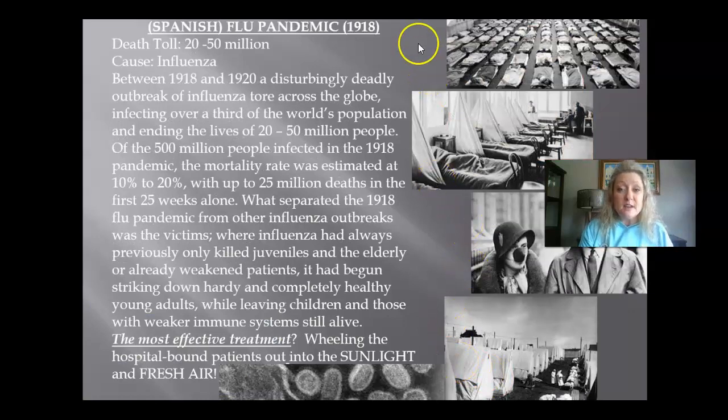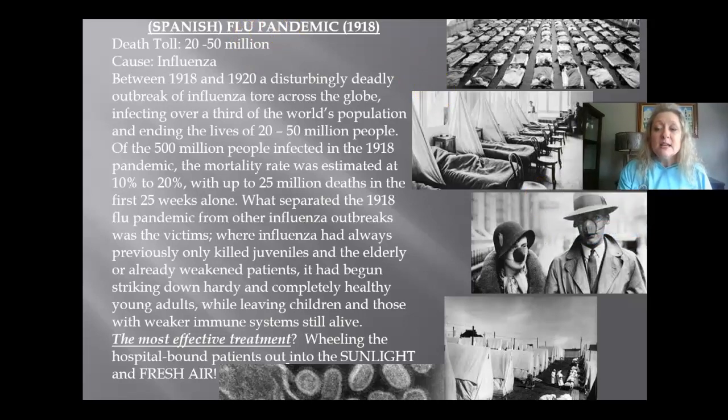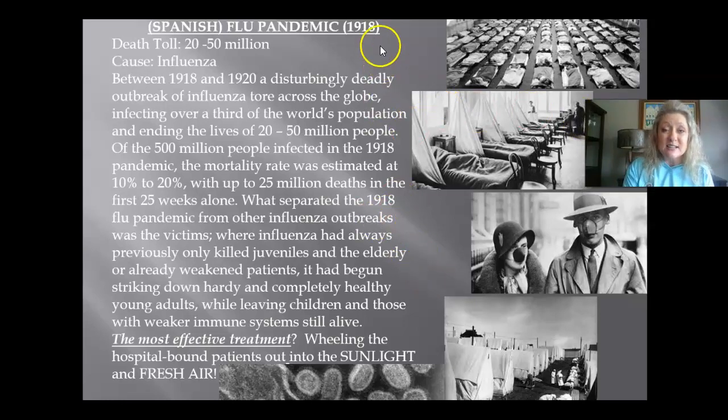Spanish flu is the famous one, the 1918 Spanish flu. Here's our friend down here at the bottom, remember, with the spikes sticking out of him. And this one killed folks between 20 and 50 million. Oh my gosh, that's a huge margin. Why do we not know the numbers? Well, because no internet, right? We don't have a way of recording it. Many of the people who died were in rural areas and there was no way to diagnose this at all. And so what happened is that they tried to document as best they could, but we're talking 1918, 1919, right? Still pretty early as far as recording things down in an accurate manner.